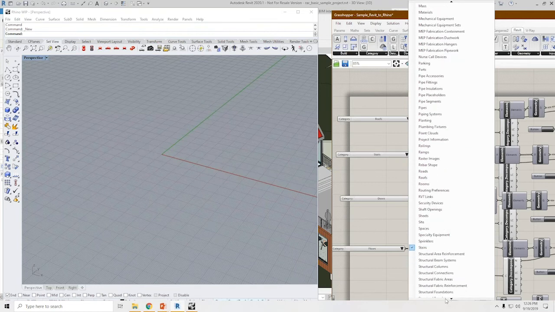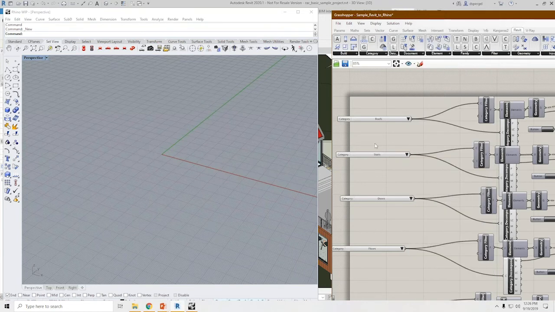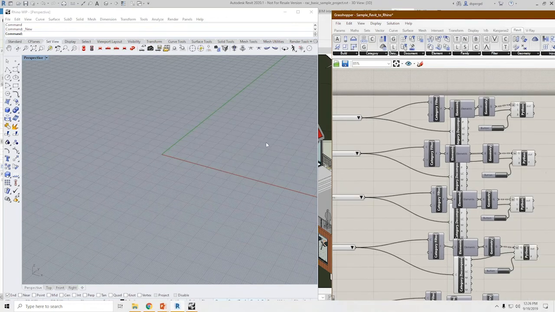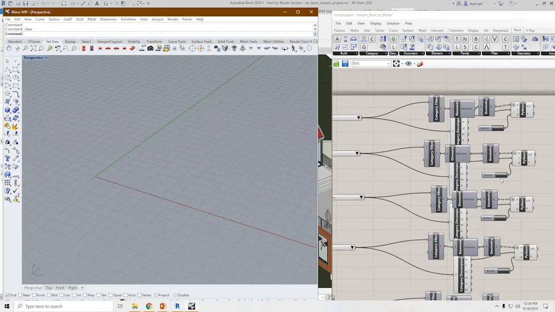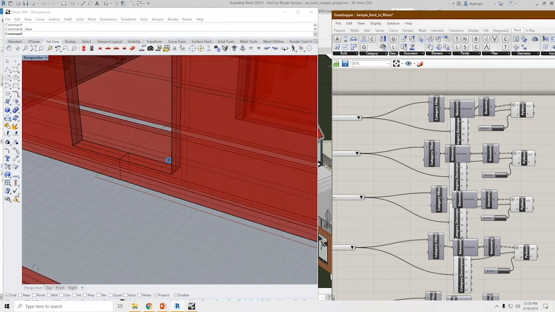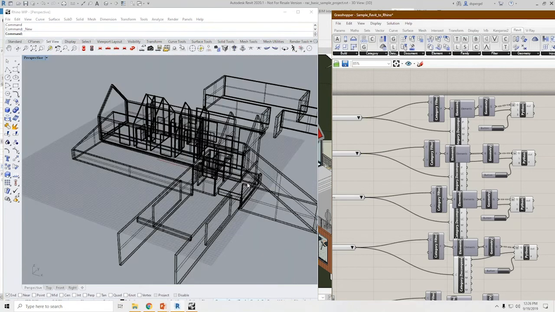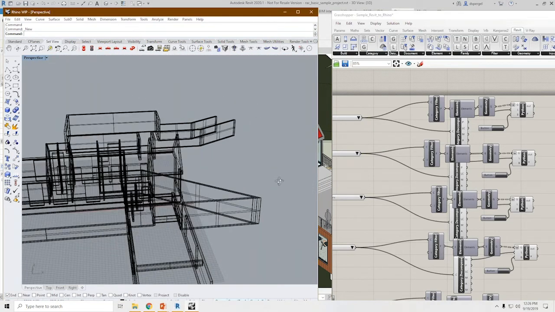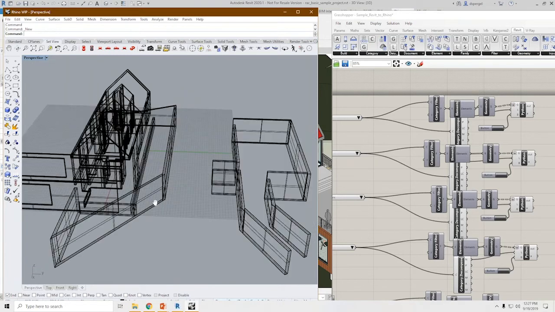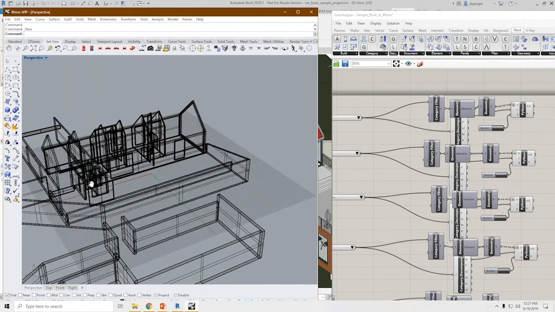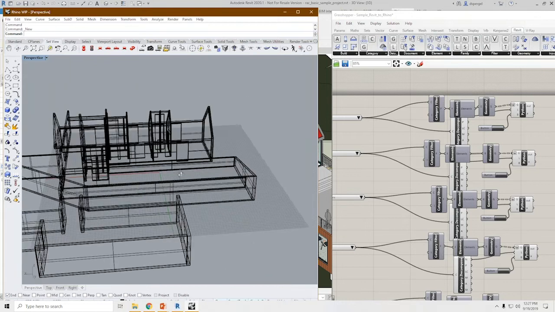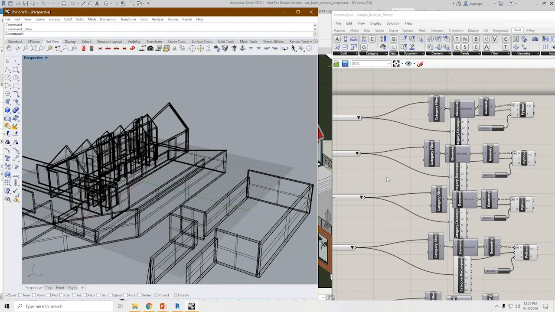A little further. There we go. And now if I just hit this, look at that. It just took all the walls that we modeled in Revit, extracted them, and brings them right into our Rhino model.